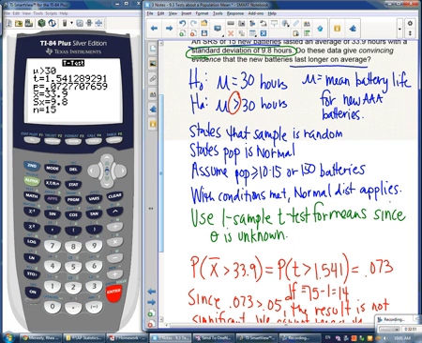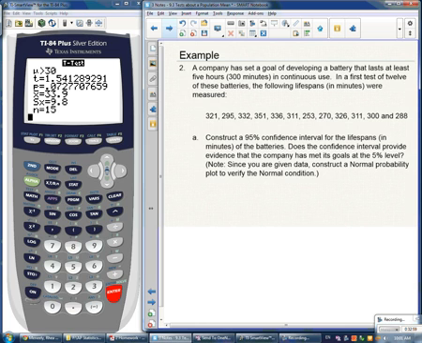There are two more practice problems. I'm not sure how much time is left in the period, but I would like you to work together and get as much done as you can. I do want to reiterate in the next example that you are given data. You are not told in the problem whether or not the population is normal, so you must plot the data here. You must construct a plot. In number 2, you're also asked to construct a 95% confidence interval.